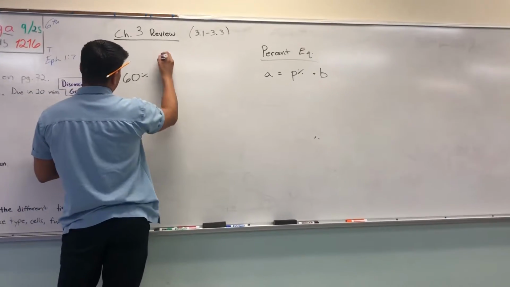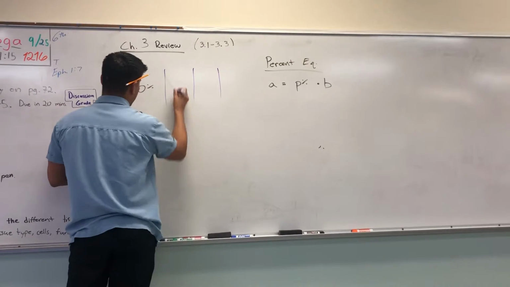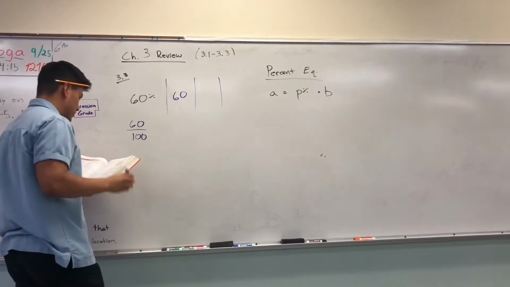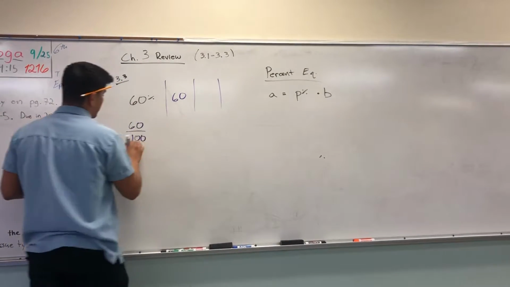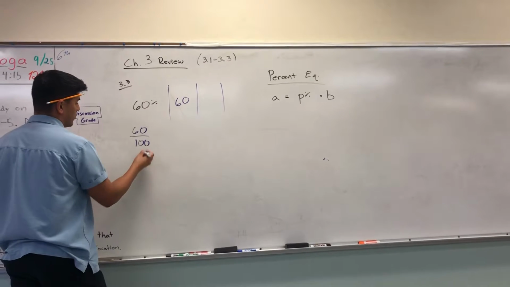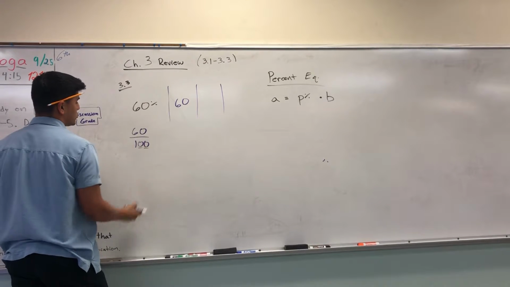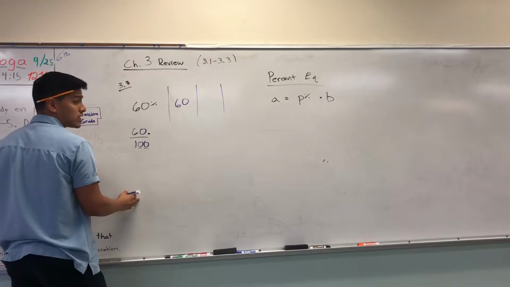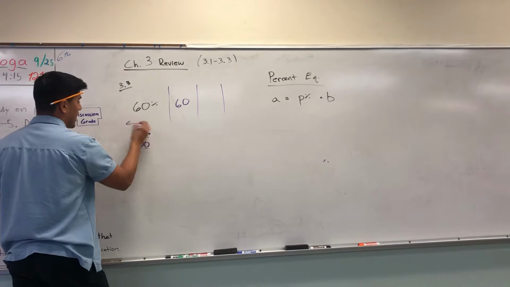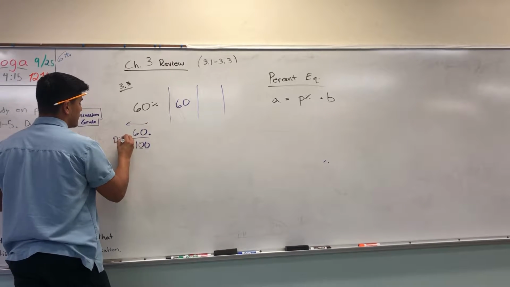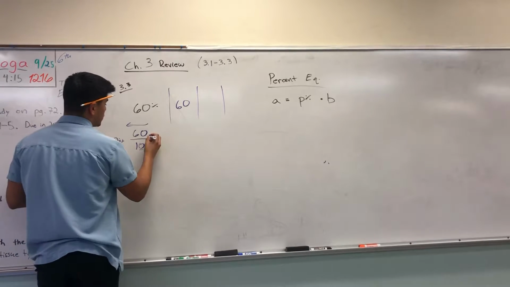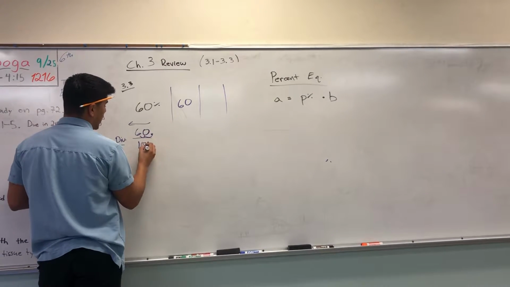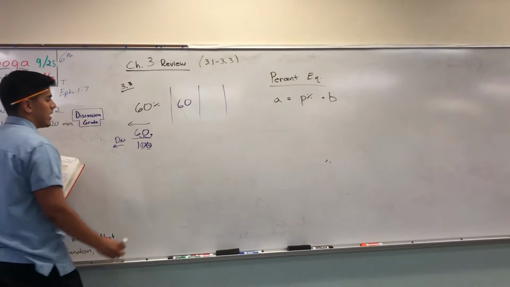So in that part of the table that tells you parts out of 100, the answer would just be 60. The decimal: remember that percent is just a division by 100. Whenever you divide something by 100, you are moving the original decimal place over to the left because it's division. Division means to the left 2 times. 1, 2. Why 2 times? Because of the number of zeros that we have, okay?